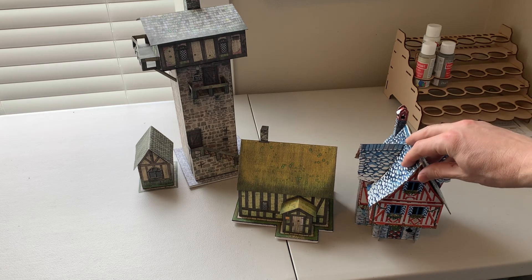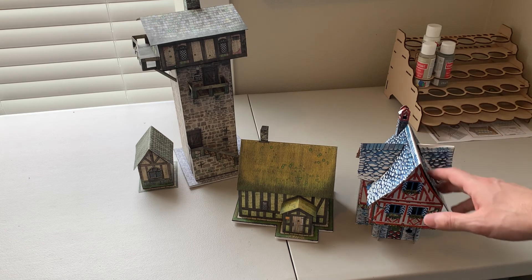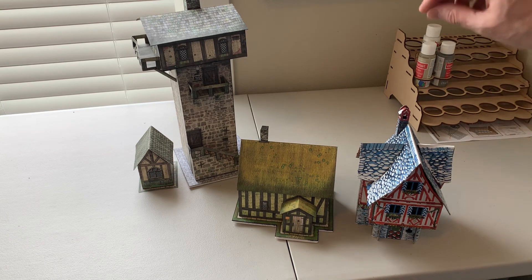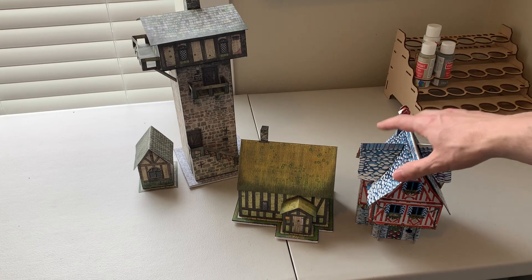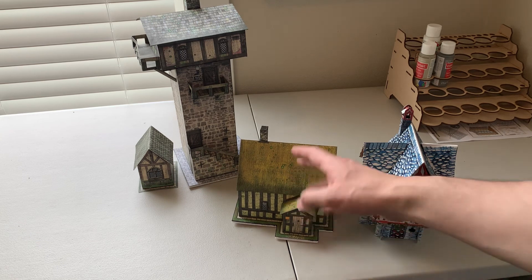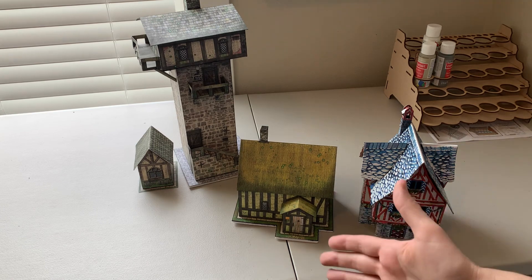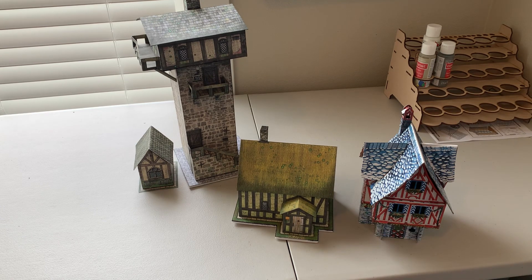The cost of the Clever Paper model — I can't remember exactly, maybe between $12 and $15 for a little building like that. It's not that expensive for what you get, but compared to the Dave models where you can get bundles for maybe about a dollar, the value is clear. If you're going to build a lot of them, definitely go with the Dave models. If you just want a small village or little scene, then maybe go with Clever Paper. Hopefully that helps.